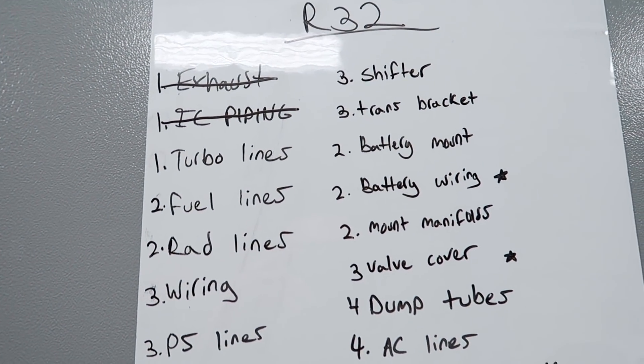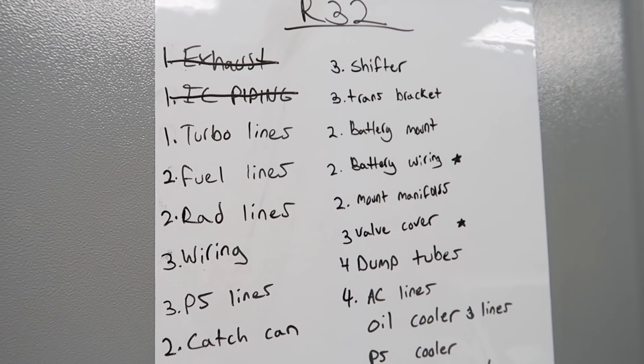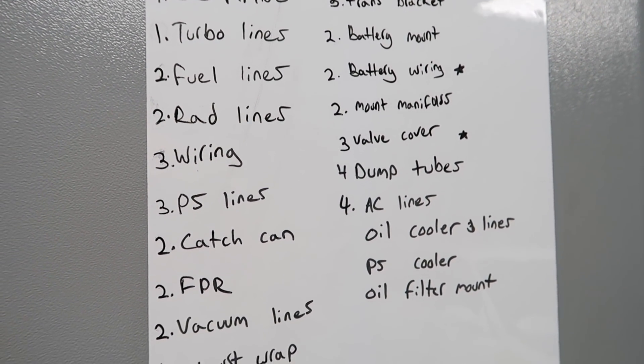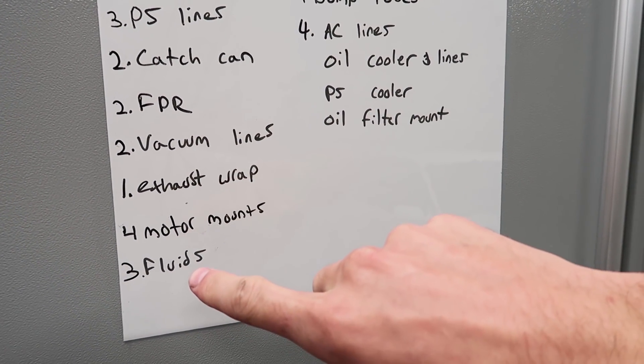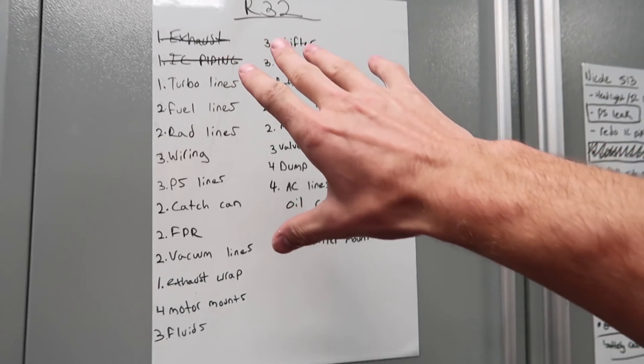Intercooler piping is coming out very nice — excited to show you guys what it looks like. Before I wrap this video up, I wanted to ask for a little bit of input. The next stuff isn't the most visually interesting to cover, so please let me know out of the remaining to-do list what you want us to go into detail about or how you want us to film something. The numbers next to each item are the days we planned to do everything. Your feedback is much appreciated — I read all the comments all the time and I will see you tomorrow.